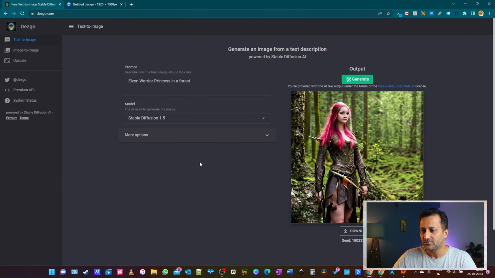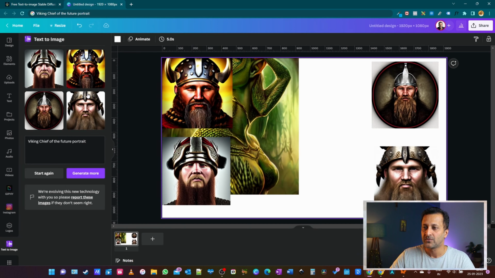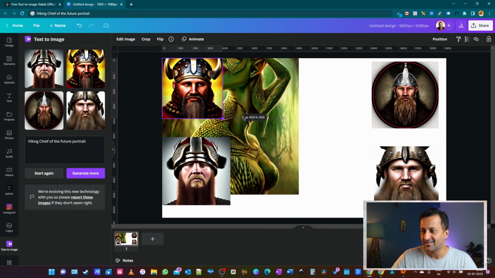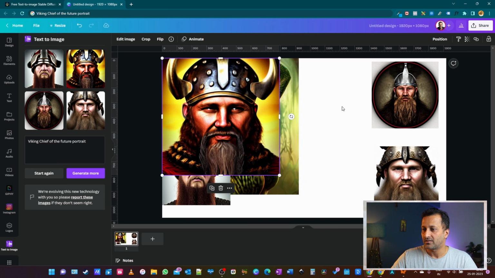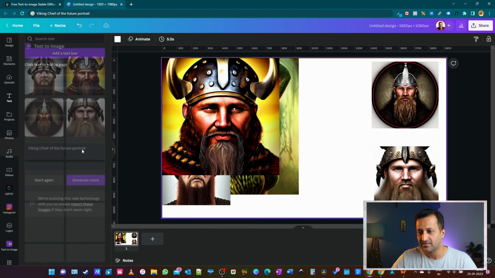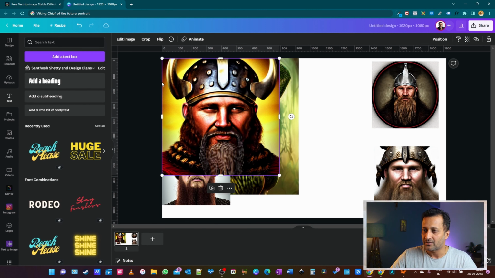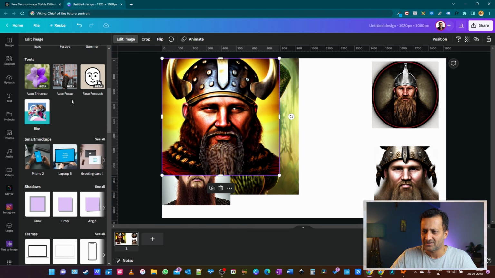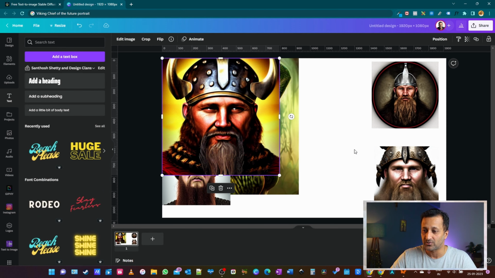And this is also good, but the only problem is it takes a little bit of time to generate these images, okay? This is really quick. And you can control the size, and you can create different design sizes. You can add text. You can make it look even better. You can edit it. You can make it black and white, and a lot of things. There are a lot of filters over here. There are things you can do in Canva.